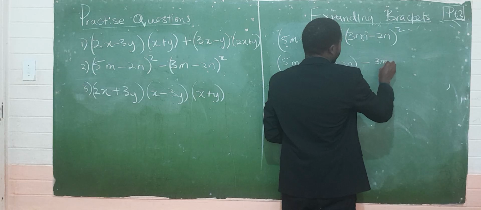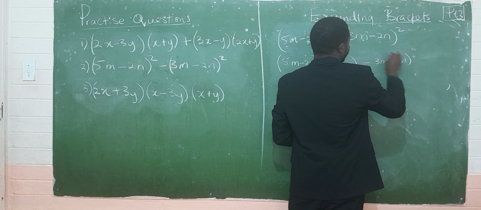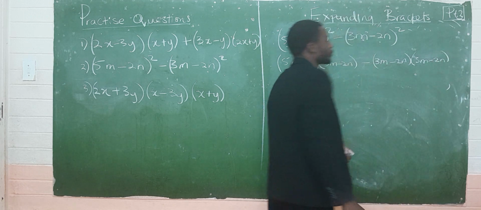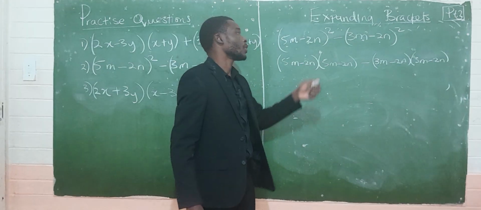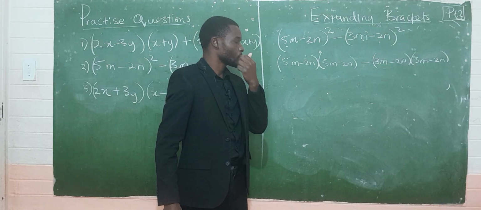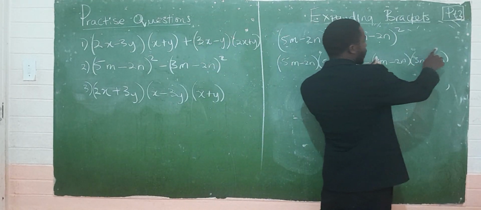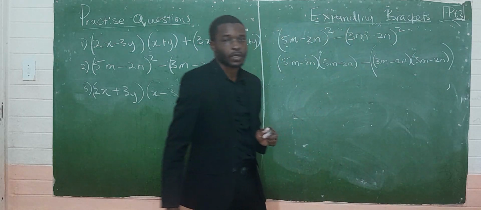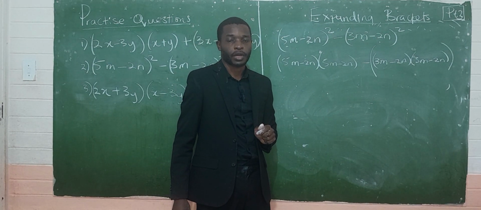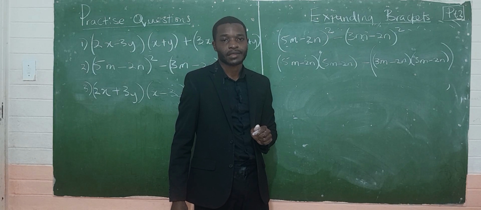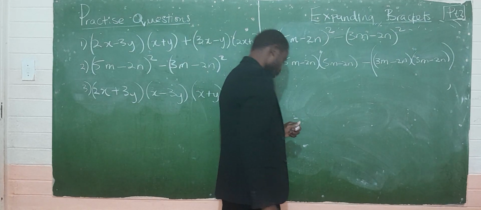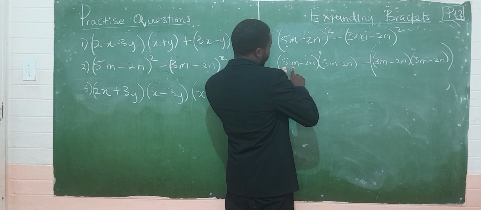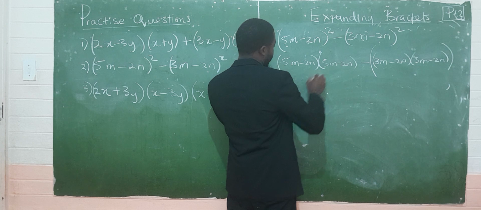Minus 3m minus 2n multiplied by 3m minus 2n. And this becomes our new expression. Of course, because we're going to form more than one term here, it's helpful to insert an extra pair of brackets so that we keep mistakes away from our work. Let's go ahead and simplify. We are going to have everything that's here multiply everything that's there.